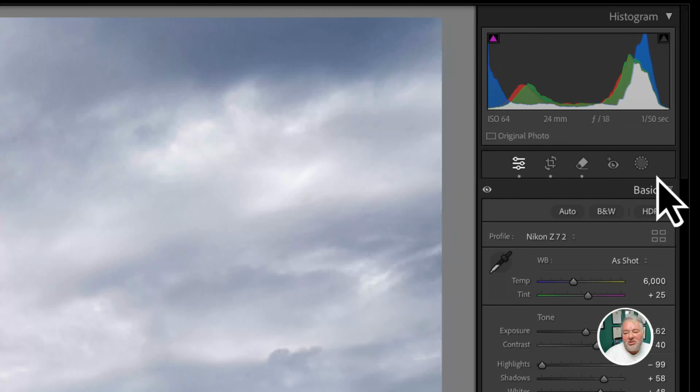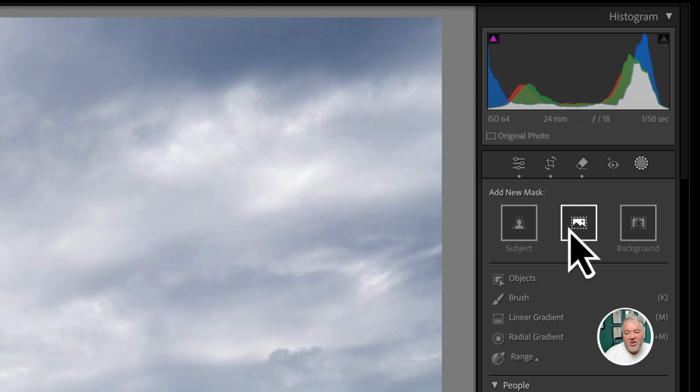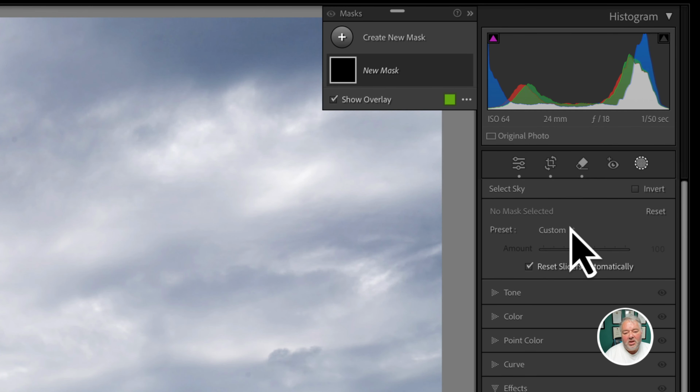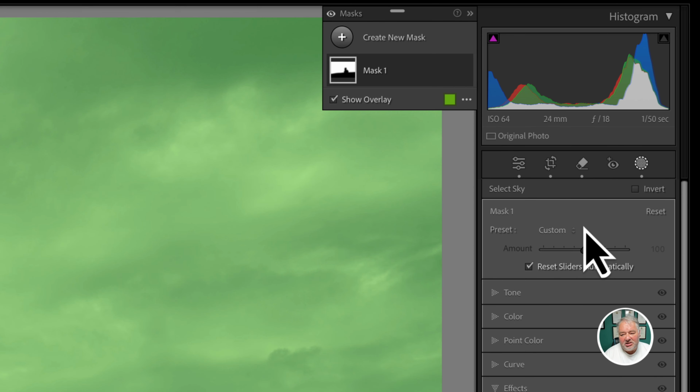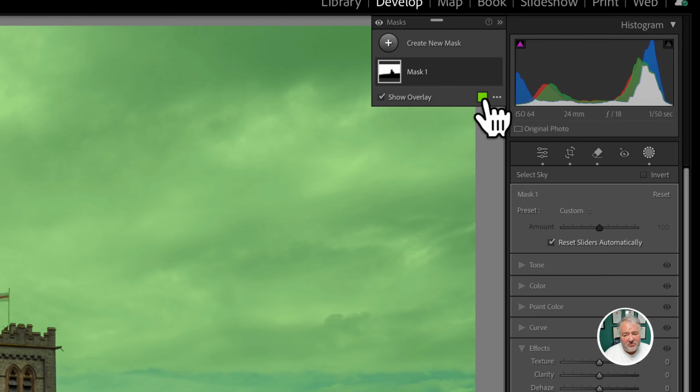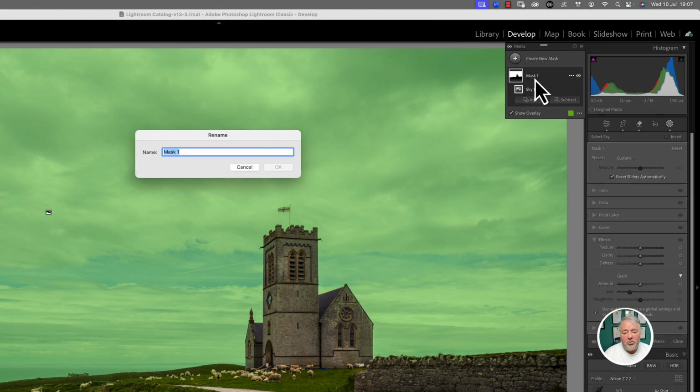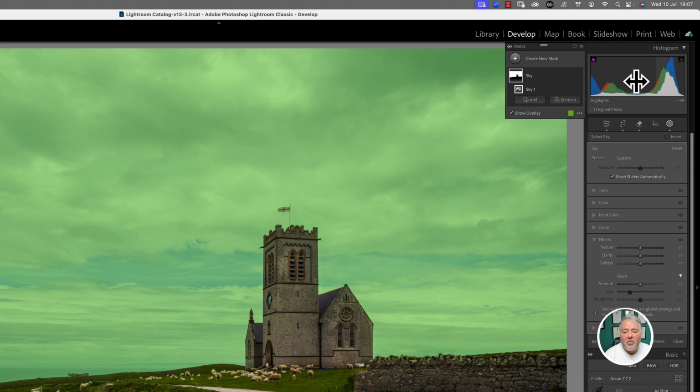So I'm going to come to the local mask tool, and I'm going to select the sky. So the AI, it doesn't leave your computer, the image, is going to select the sky. And I have a green overlay. It's my standard colour usually for my overlays, green. And what I always do is I double click on the word mask and I will name it. So that's my sky. So I know, because sometimes I might have 20 or 30 masks where I'm dodging and burning, and I want to know which one is doing which. So I will do that immediately.